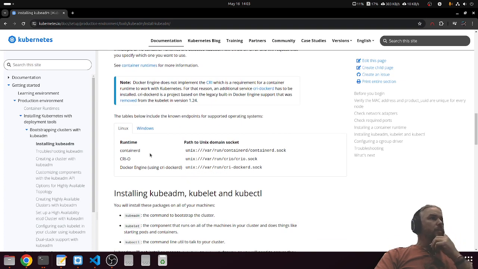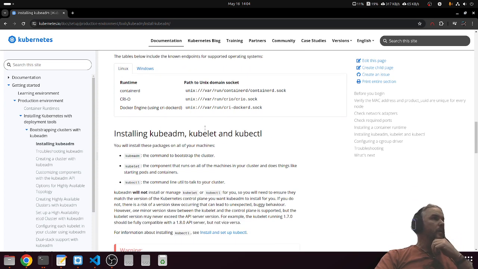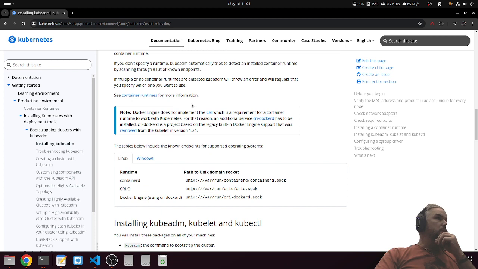Oh yeah, step 1, we have to install containerd, which is what we're using right now. It's a requirement, a container runtime to work with. But that's Docker, and we're not using Docker.